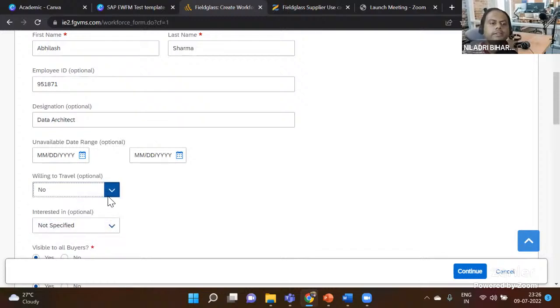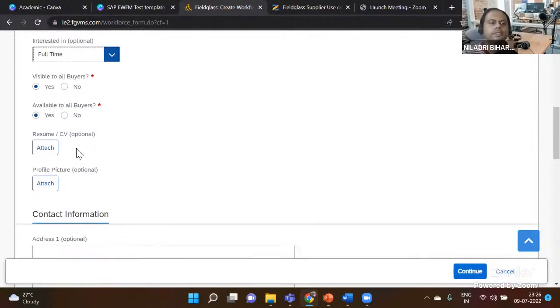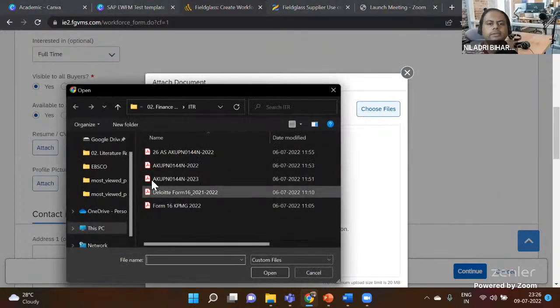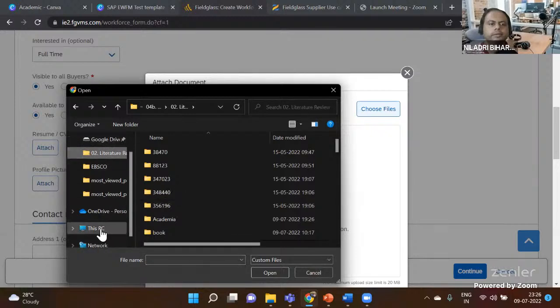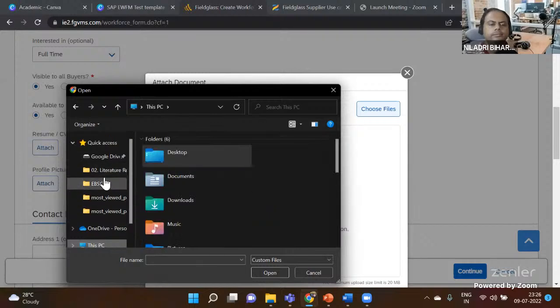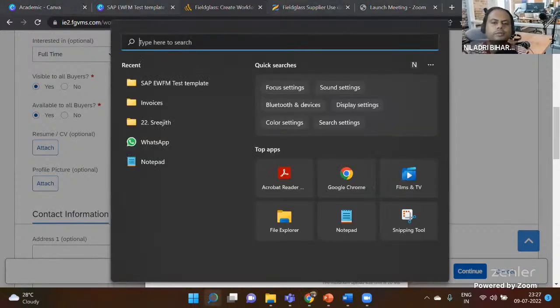Willing to travel? Yes. Interested in full-time, part-time, or not specified. I will just say full-time. Visible to all buyers? Let's say yes. Available to all buyers? Let's say yes. Next is the resume, so I will put something random here. Let's see if I have anything. Otherwise, for the timing, I will create a dummy file and put that.